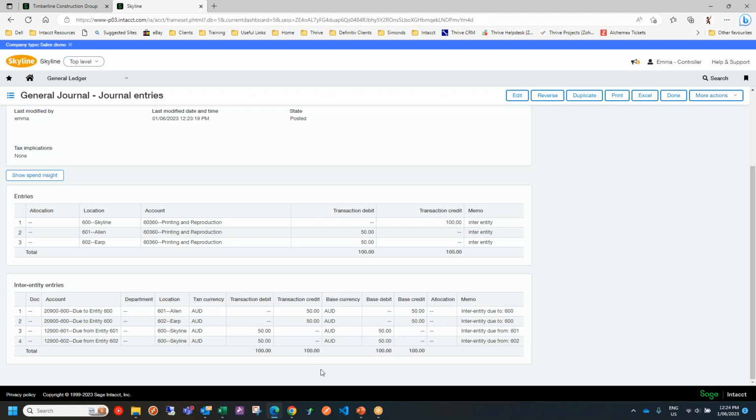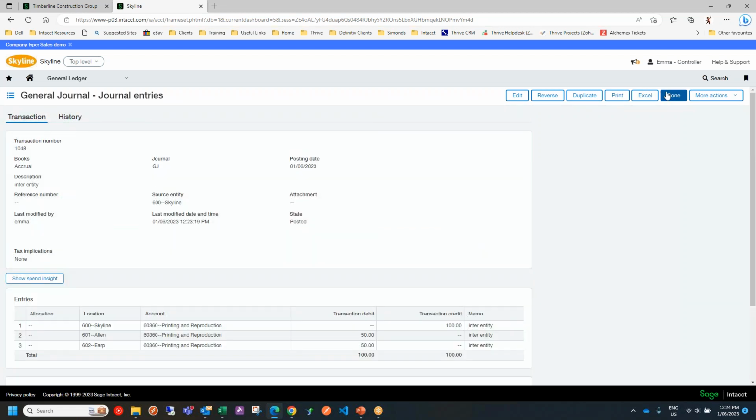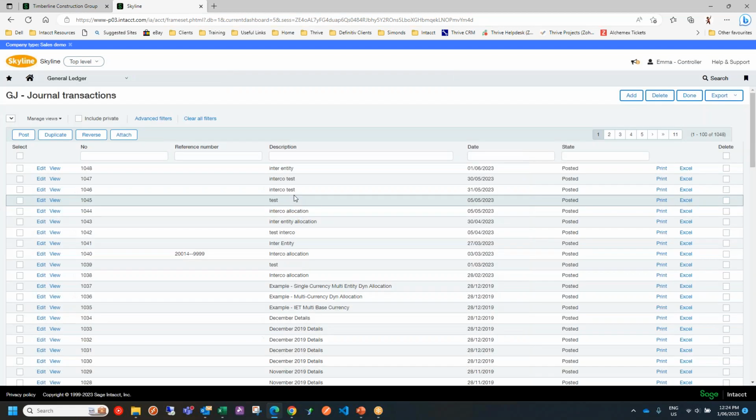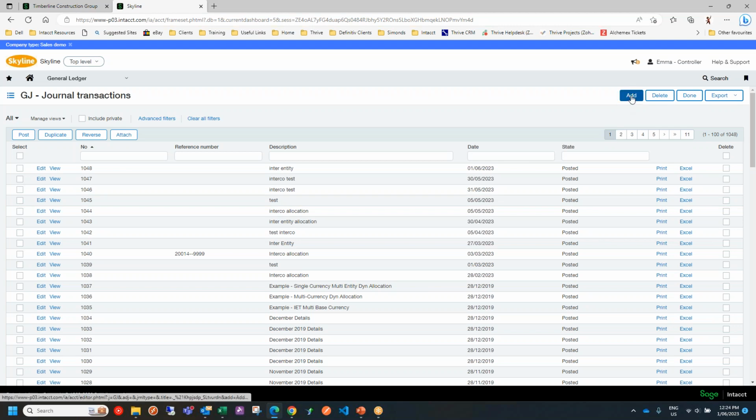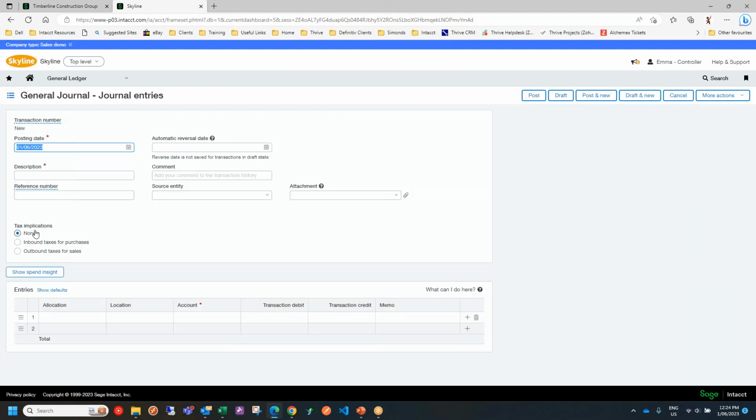Now, the cool thing about that is it doesn't force you to have to interact with each other. Another example would be, sometimes you have more of a triangular structure. So you have a head company and then you have its subsidiaries, and you don't want to have loan accounts with each other, with the subsidiaries.